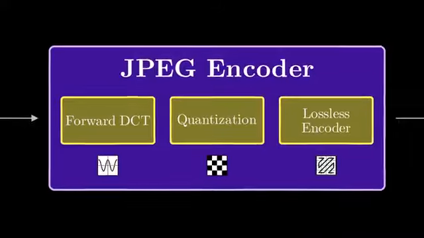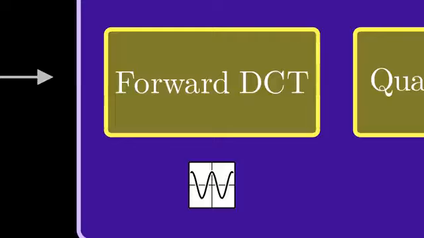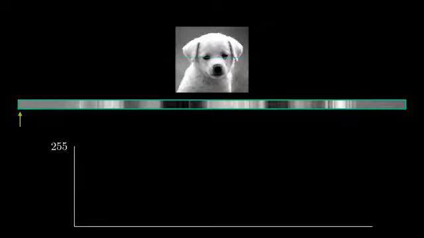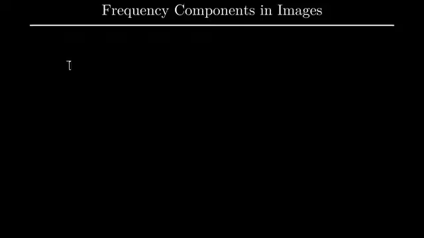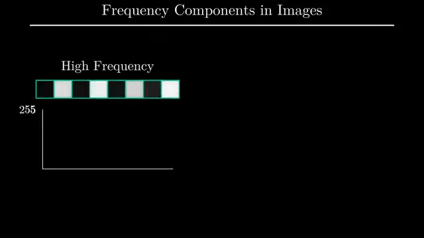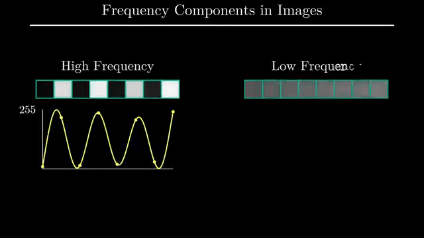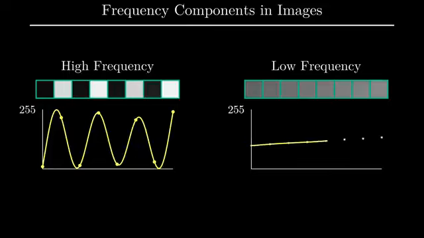The next clever idea in JPEG requires looking at images in a completely different perspective, one that can be a little bit counterintuitive. One way to think about images is treating them as signals. If I slice a particular row of an image, I essentially have a row of pixels, each with some value between 0 and 255. If we plot these values, we can get an approximation of a signal. Visualizing an image as a signal allows us to talk about frequency components within an image. Higher frequency components correspond to rapid changes between pixels, while lower frequency components are related to smoother changes between pixels.